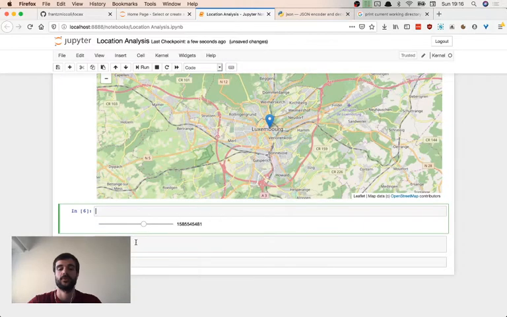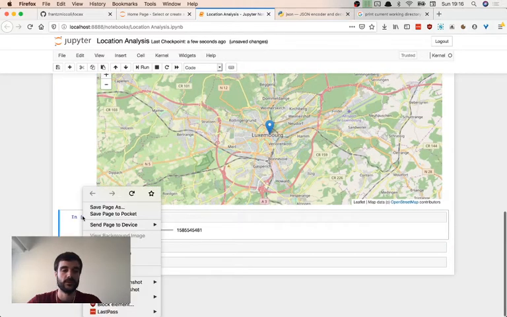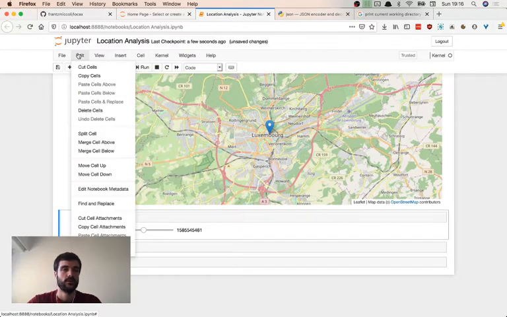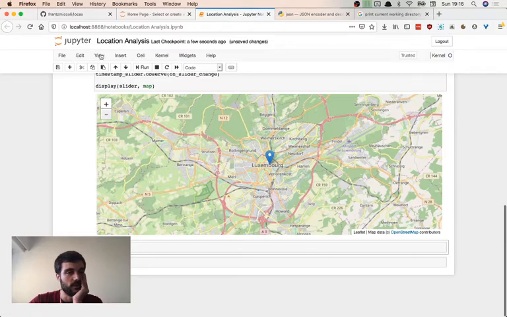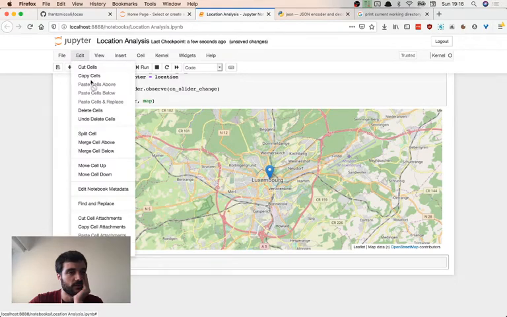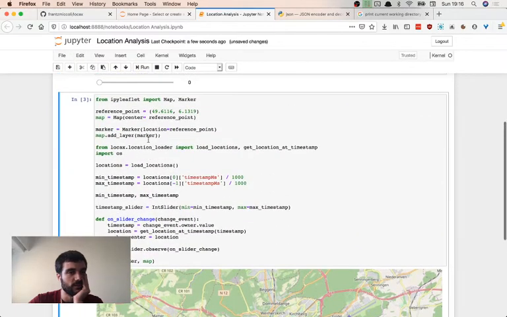If I'm not, we will see. How can I delete this? I know I can delete this cell. It's not this. Insert view. Delete cells. Yeah. Cell. Delete cells, and I have everything here.